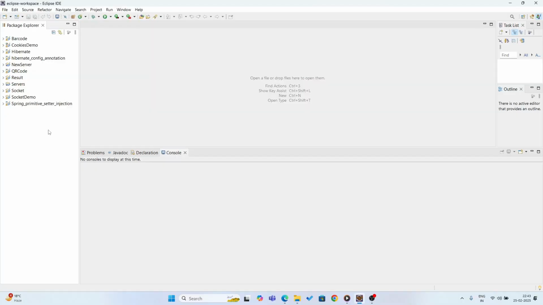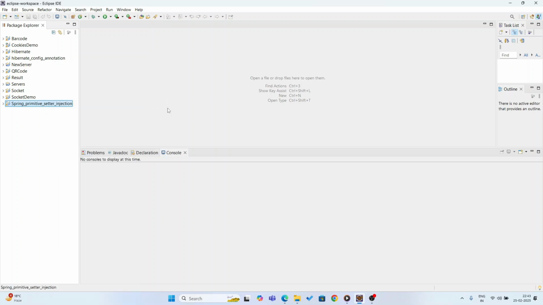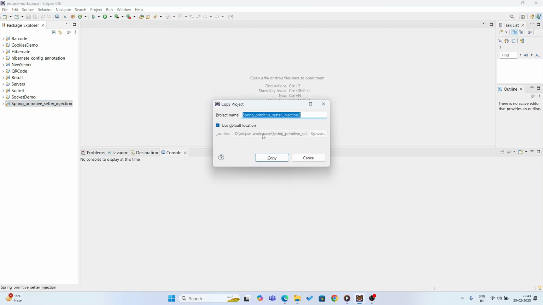In my Eclipse IDE, the project name is Spring Primitive underscore setter underscore injection. I am going to copy this project and paste it here. Now I am going to rename my project.